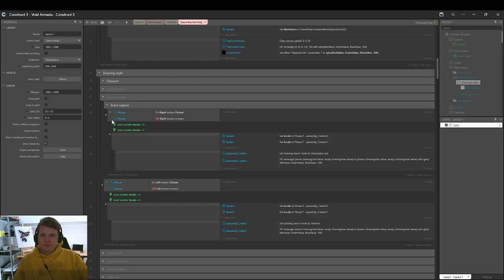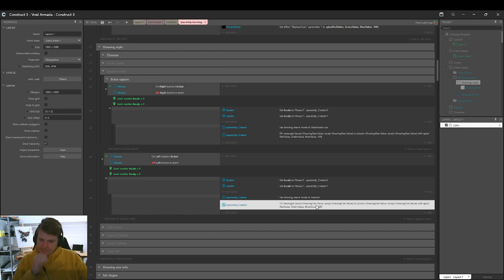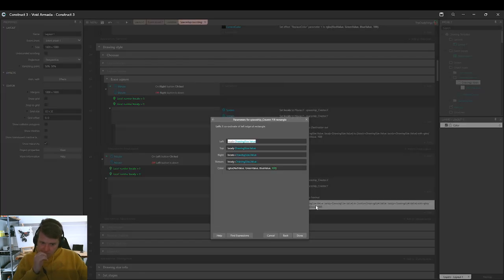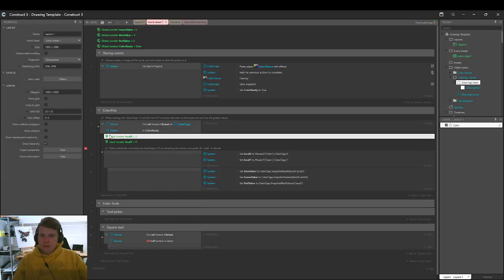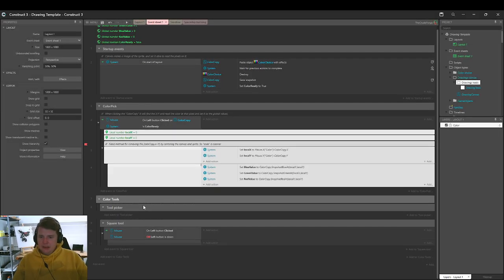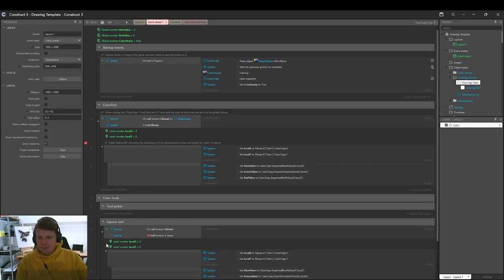Square mode. It's pretty much the same as full. So we can easily copy this, put down here, remove that, remove that.